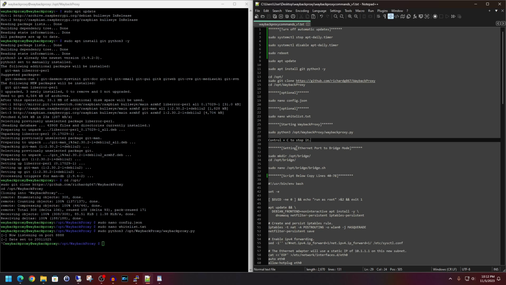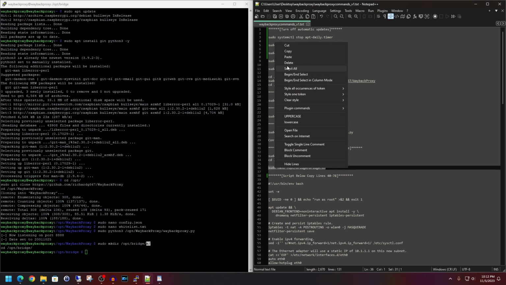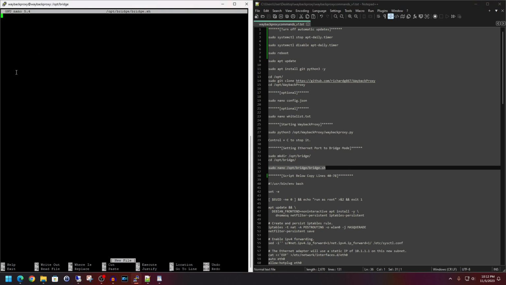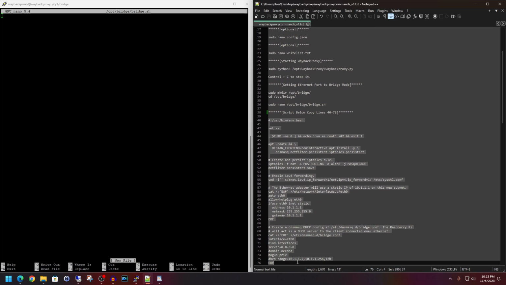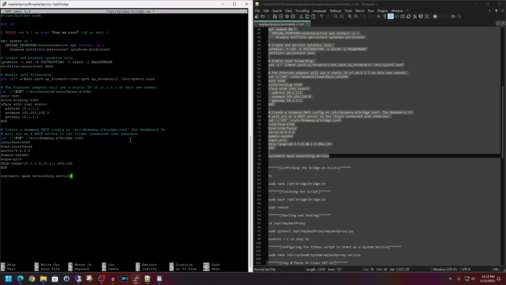Next up, we are going to set up the Ethernet port to be in bridge mode. And so let's copy lines 33 to 34 and paste them in. And next, let's move on to line 36. Copy that in, paste it in. And now it's going to show a blank section here. So this is where we have to copy in lines 40 through 78. So make sure you grab all of this here. Let's bring it down to 78. Copy and paste this in, like so. And then do a Control-O. If you look down here, write out, Control-O, hit Enter, Control-X.